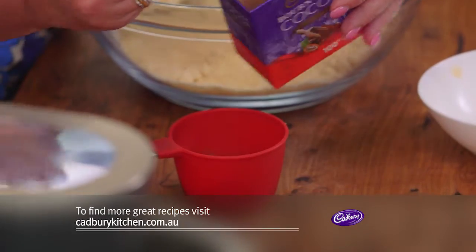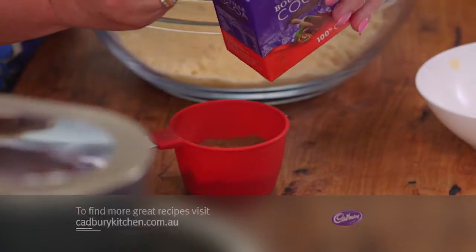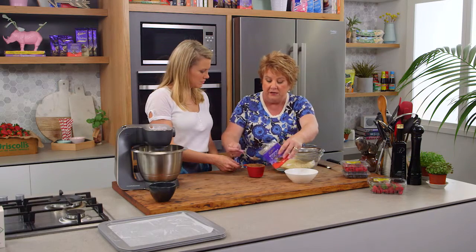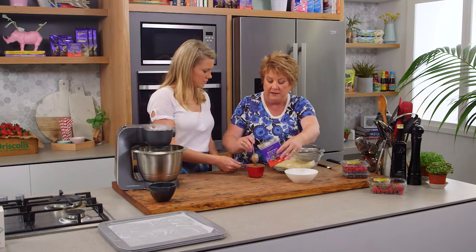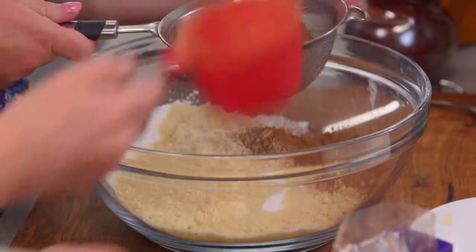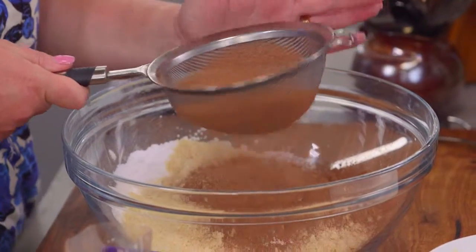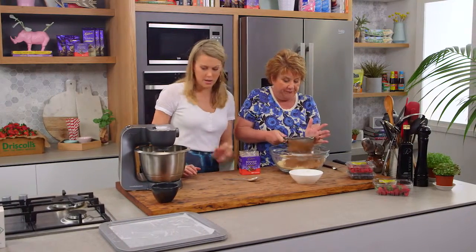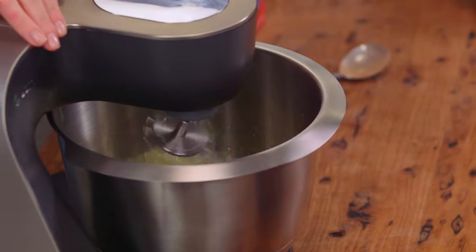A little, yes. And they're not going to be as brittle as a macaron or meringue normally would be, because we're not actually making meringue. There we go, that's pretty close. You'll usually find that the cocoa can be a little lumpy because it has the ability to absorb moisture, so you're always going to need to sift that in. Yep, absolutely. Right, I'm going to speed this up and give it a good whisk.